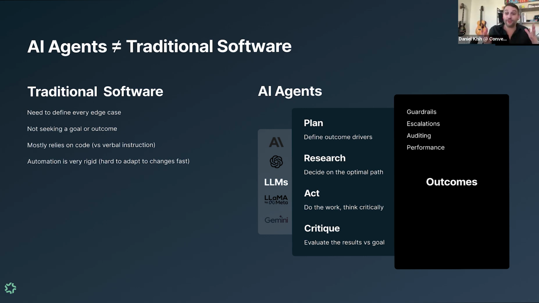And so to call these things traditional software, which is where a lot of, let's be honest, the marketing hype is right now, is kind of minimizing the impact that I think we're going to see with a lot of these really powerful software components that are going to come online very soon.